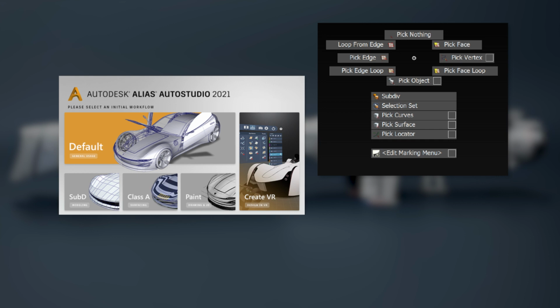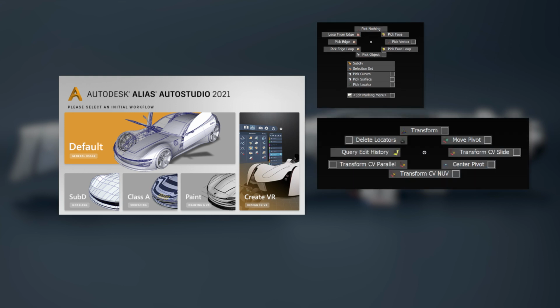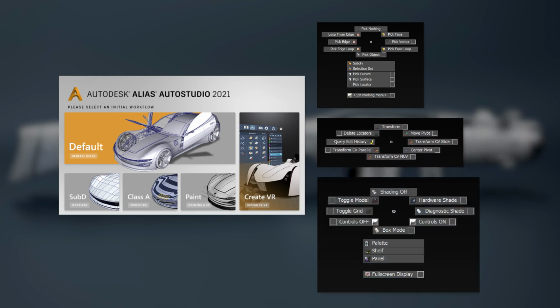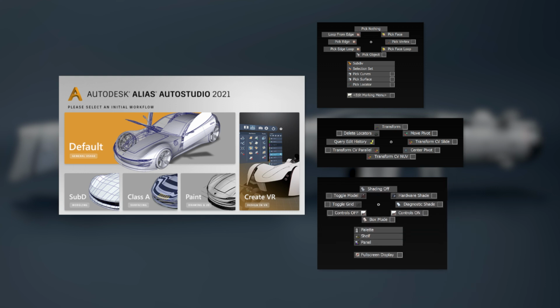Those of you who may recall, in 2019 we implemented customizable marking menus, so I can define custom sets of marking menus very easily. We're now taking that a stage further, so I can flick between marking menus in modeling modes. So if I'm in subdivision and I press a control key or a hotkey, I can move into NURBS and vice versa. And so not only will my menus change, my marking menus will now change.